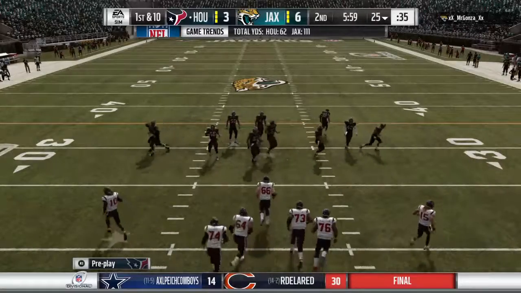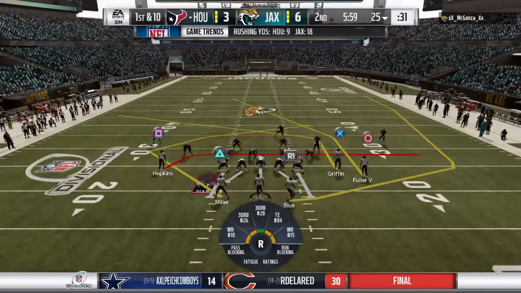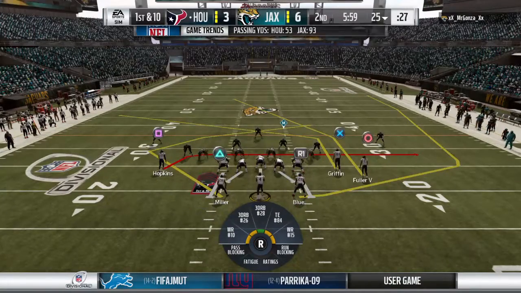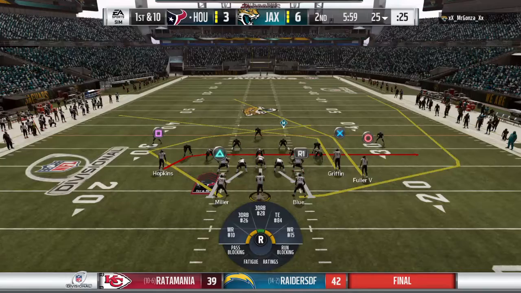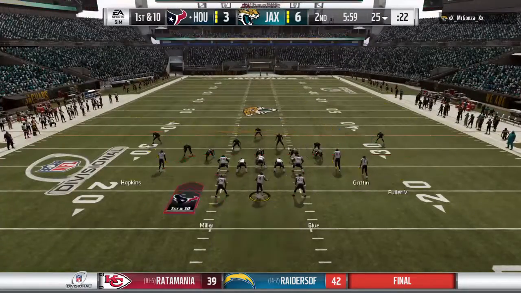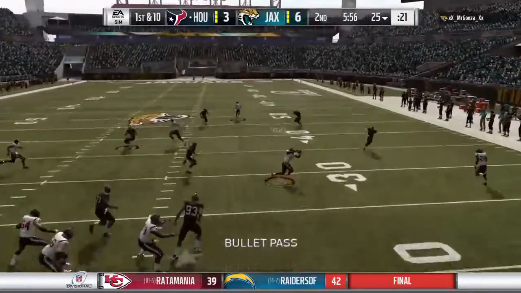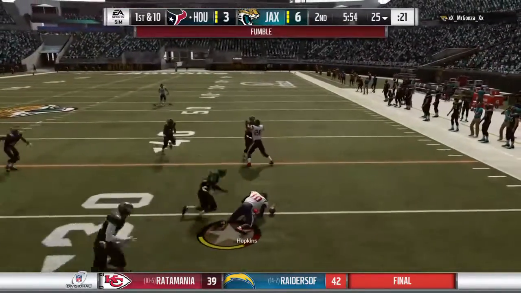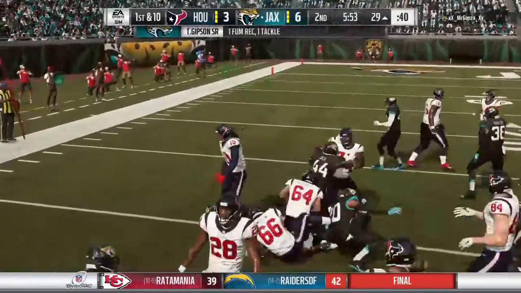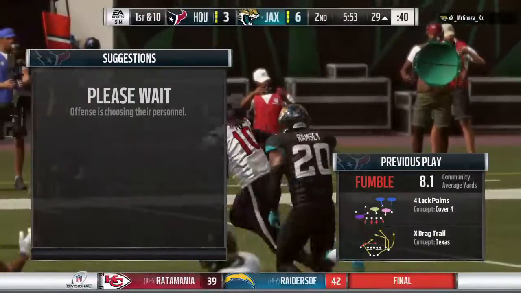Watson will bring up the Texans here, 1st and 10 at their 25-yard line. From the gun, here's Watson. The hook up on the right side to Hopkins. Now the ball comes loose, and the Jags grab it, and they will take over at the 29-yard line.